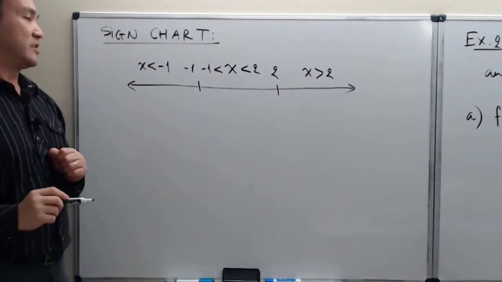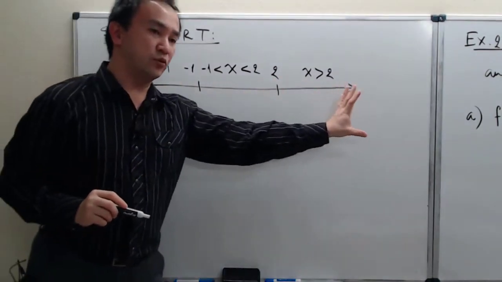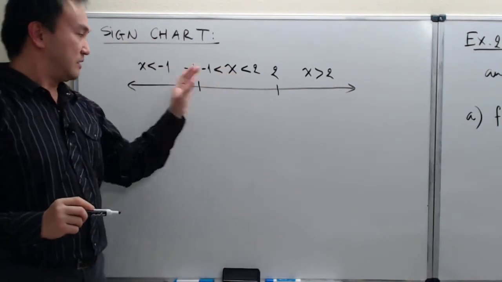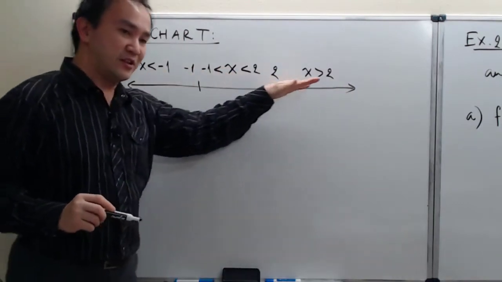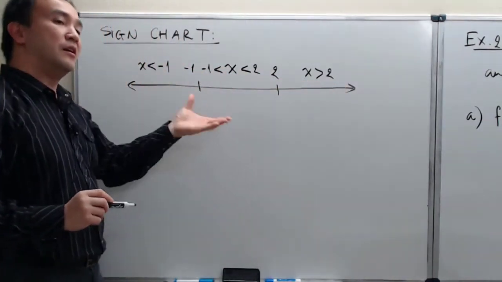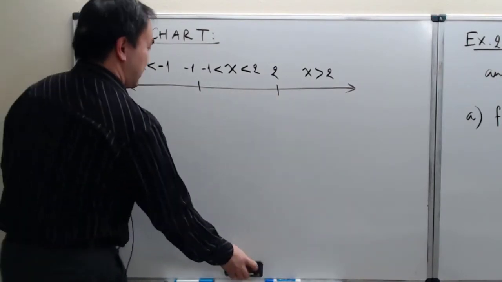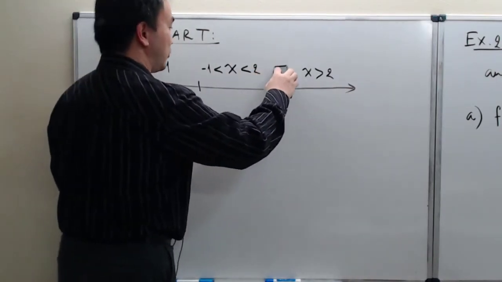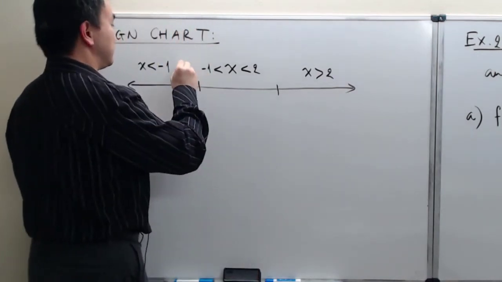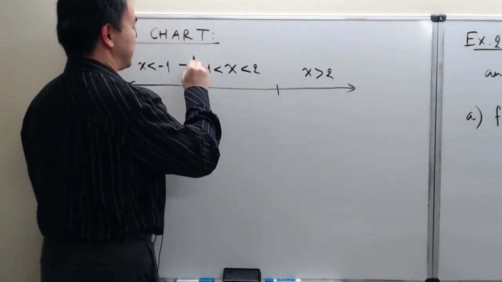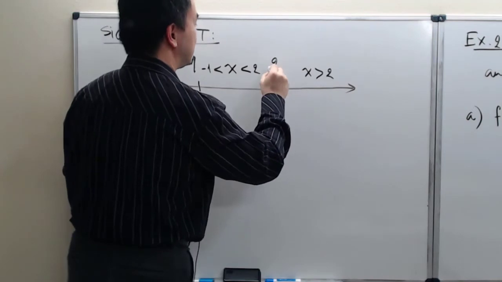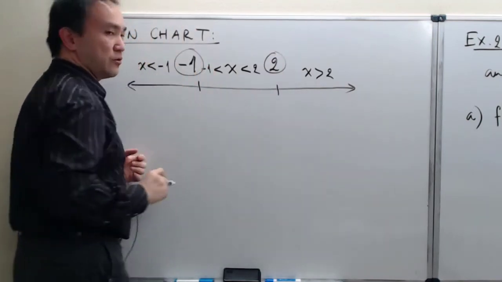Okay, and so now we realize we have 3 separate intervals, and again, just simply think of that as the line of all real values, and these are our critical values. And I am going to make them a little bigger size right here. Okay, so these are our critical values.